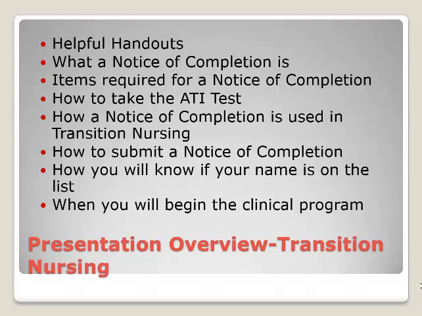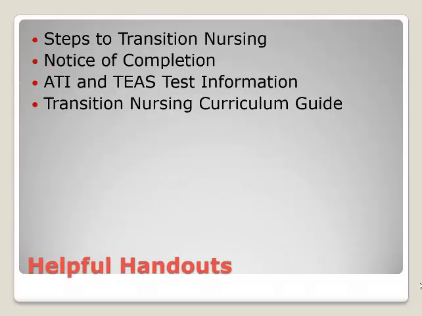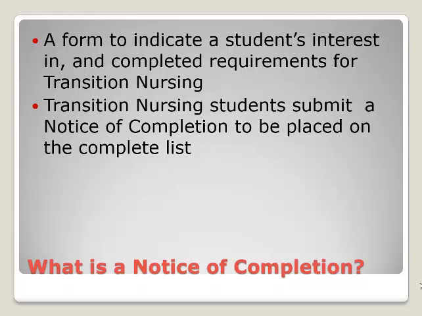Presentation overview. In this presentation, we will be discussing helpful handouts, what a notice of completion is, items required for a notice of completion, how to take the ATI test, how a notice of completion is used in transition nursing, how to submit a notice of completion, how you will know if your name is on the list, and when you will begin the clinical program. Helpful handouts. In addition to viewing this presentation, be sure to download these helpful handouts that provide more detailed information and that you can use as a reference.